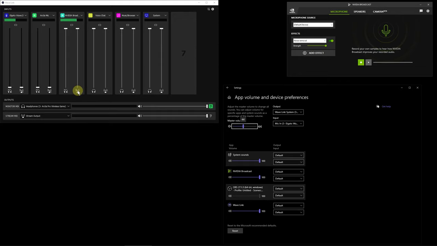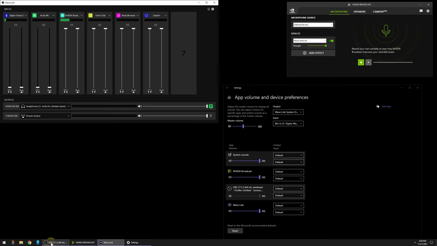I'm going to go ahead and click this like I wanted it to come through to the stream, which is logical because that's my default mic, Nvidia Broadcast. It's pointing over to my Elgato. So you would think logically, yeah, I want that to come through on my stream. But look, if I click that. Now you're going to be hearing a doubling of me. And that was driving me crazy, not knowing why.